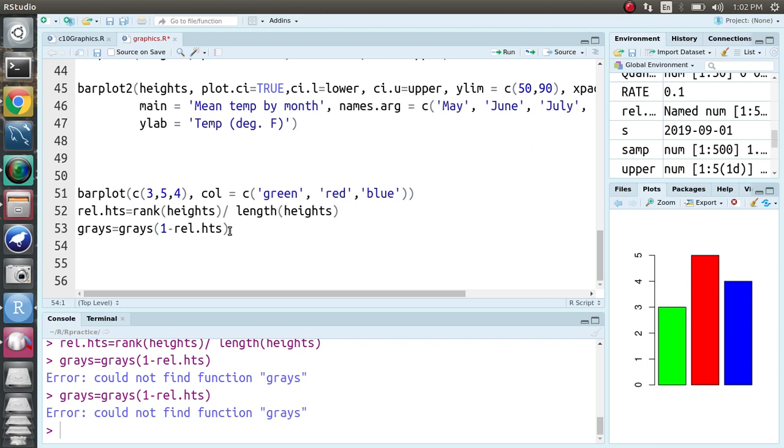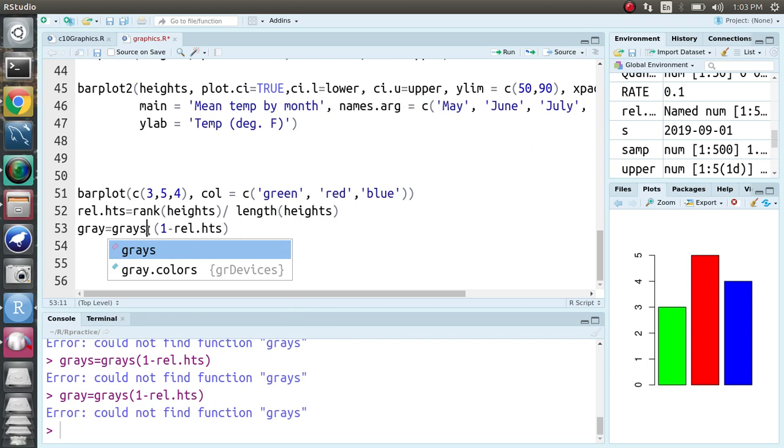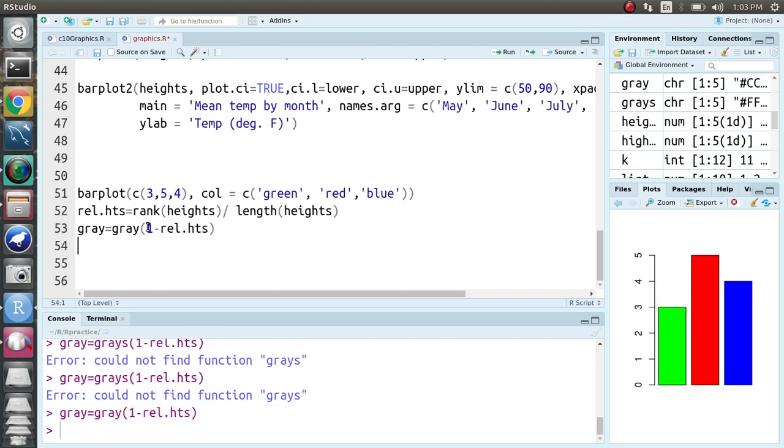Let me check it out. Could not find the gray color. Okay, it is gray only, not grays.